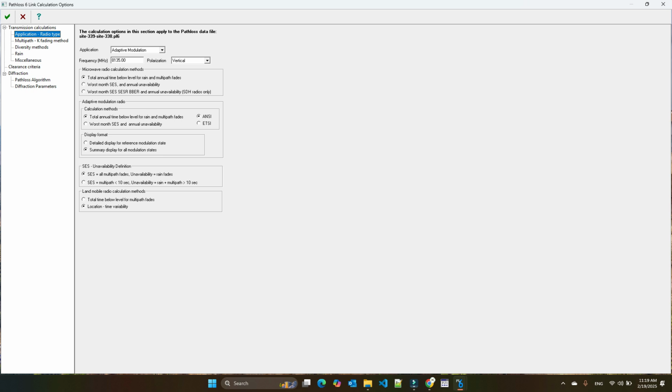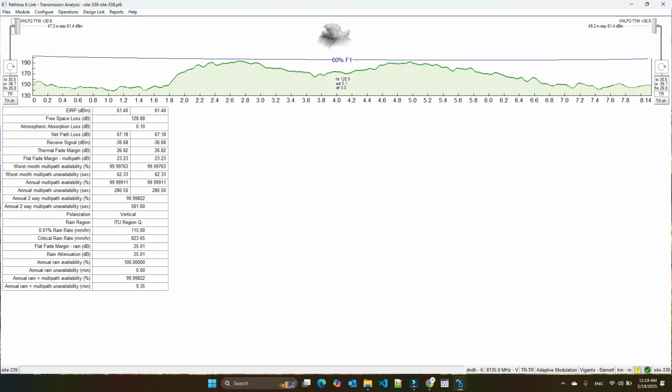You see the words reference modulation written here. If I click this and say yes, now this table is only for the reference modulation, not for the other modulations. The reference modulation which is also being used in the interference analysis, we are just looking at the table for that reference modulation.